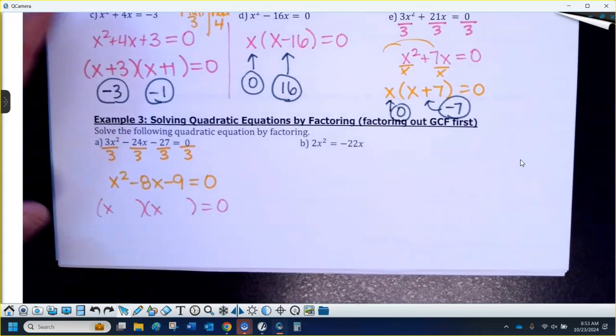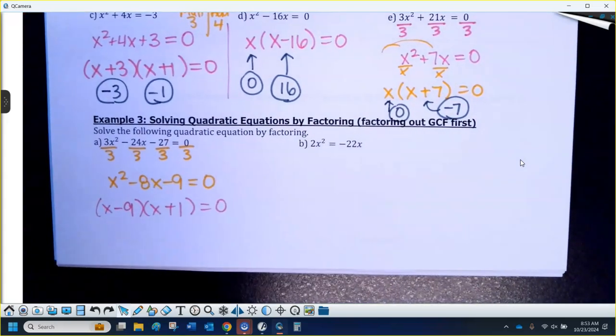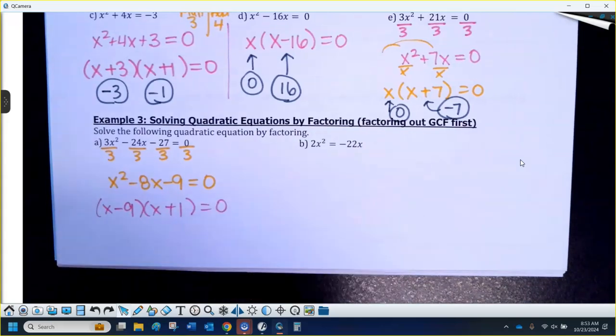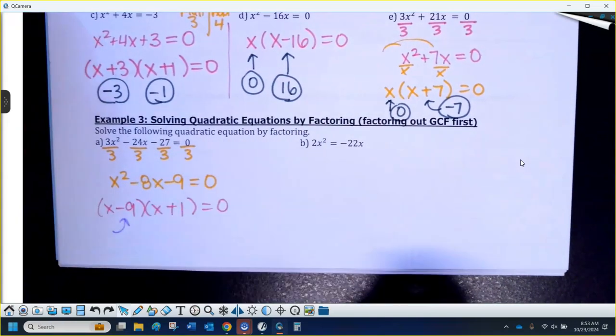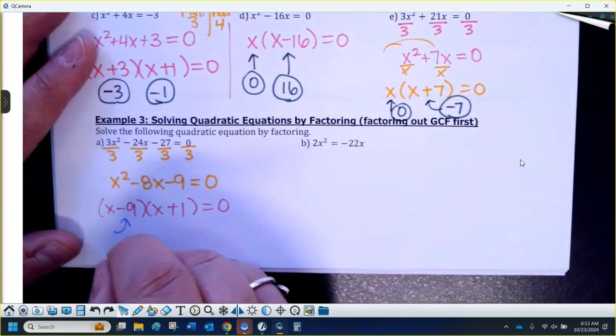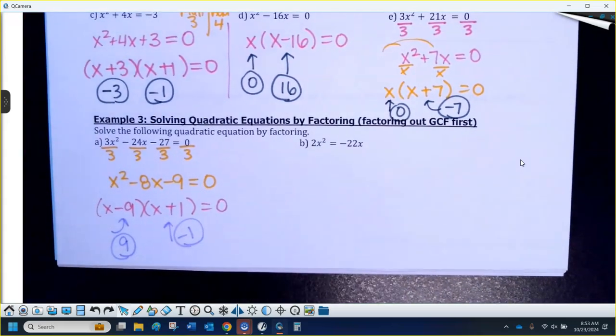Hayden, what do you think? Yes. Negative 9, positive 1. So one of them's x minus 9, one of them's x plus 1. That's the factored form. If we FOILed that back out, it'd give us what we have right above. But we want it in factored form because it's so much easier to identify the zeros. Just whatever sets the little set of parentheses equal to 0. This guy would be 9. This guy would be negative 1. That's it.